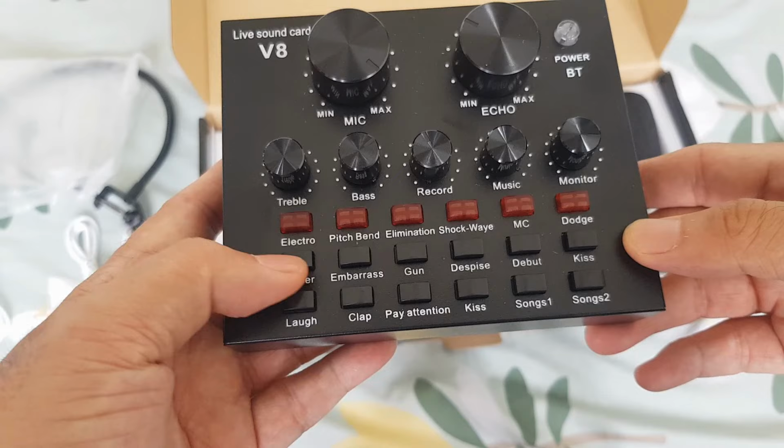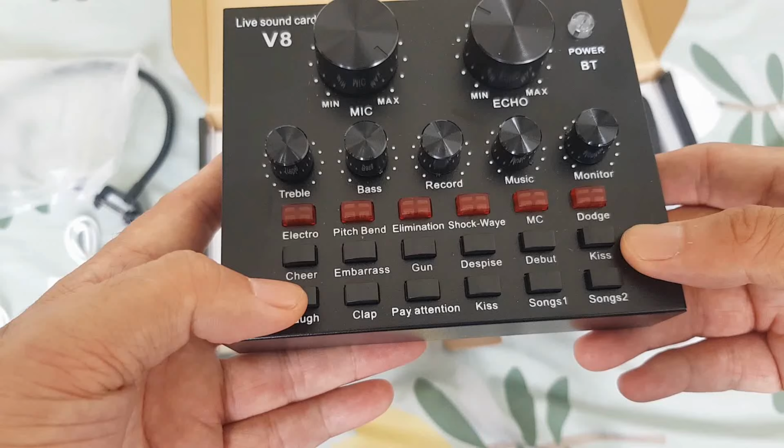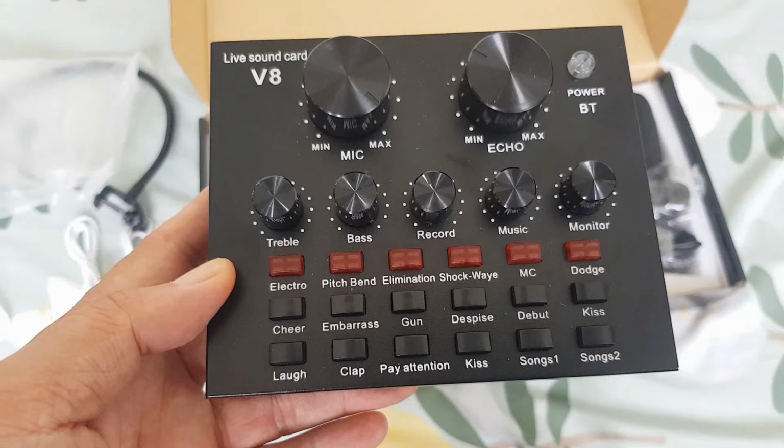These are also sound effects, like the laugh. When you press on laugh, there's a laughing sound. You press on clap, there's somebody clapping. These are all the effects.